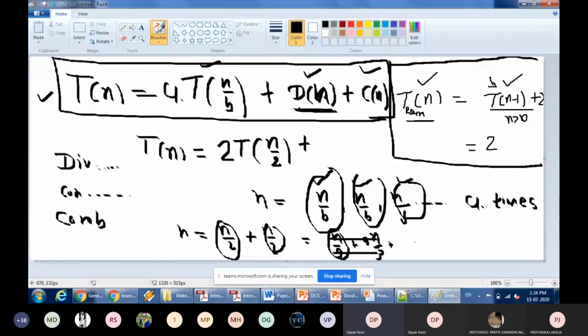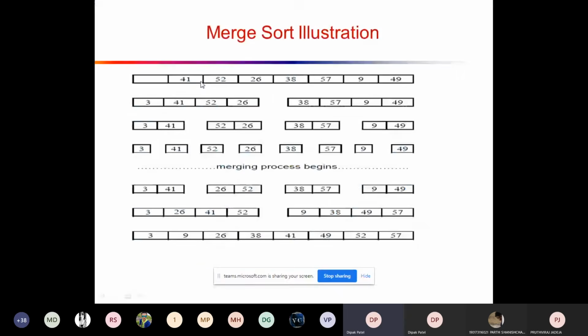Okay, how are we dividing it? The division step: does it depend on input n? If I have been given an array and I have to divide it in the middle, what can be the steps to divide it? Sir, last plus first divided by 2. Yes, position of first element plus position of last element divided by 2 will give you the middle element. You take the floor of it, so first element to middle element will be the first division, and middle plus 1 to high will be the next division.